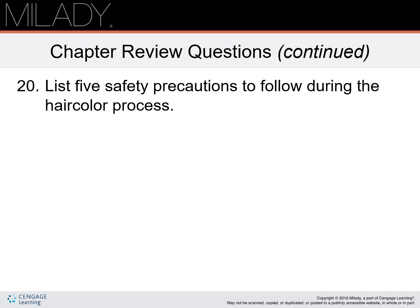Do not permit the color to come in contact with your client's eyes. Do not overlap during a retouch. Do not pull it through the ends during a retouch either. Use a mild shampoo. An alkaline shampoo is going to strip the hair color. Always wash your hands before and after serving a client.